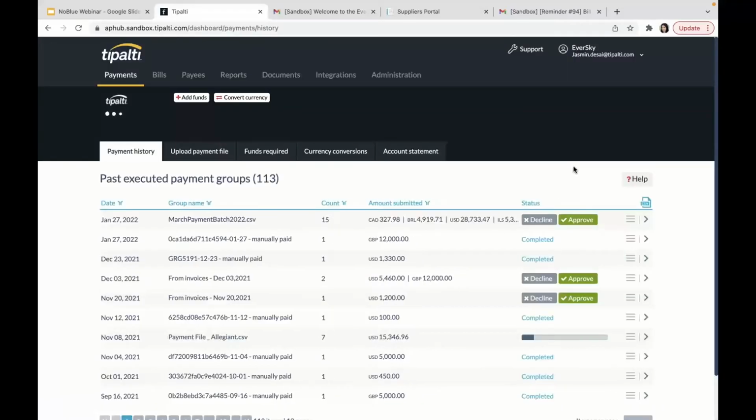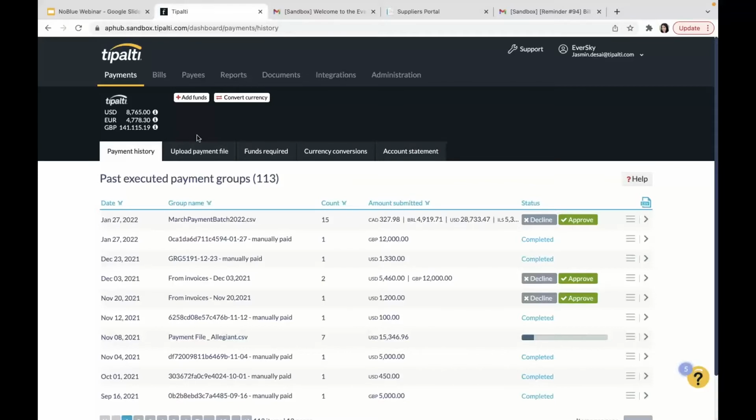Somebody that's an approver can't be a submitter of an invoice. Someone that's making a payment run can't push the cash out of the system. It has to go through multiple approvals before the payment file is pushed out, before the actual payment is made out of the funding accounts held within Tipalti. But again, we'll look at that as we go through the flow.